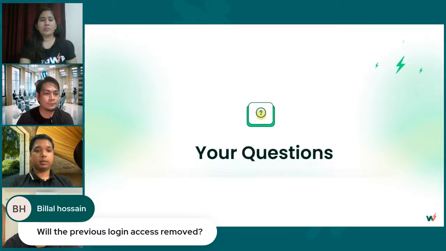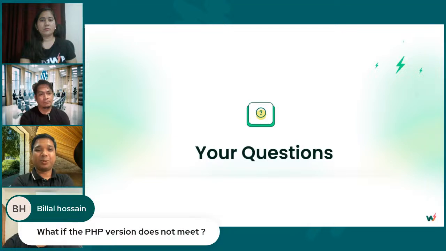Right. So login access will also be removed, as Bilal asked, right? Yes, correct. So you will always have to use the source site's login access. And if you accidentally forget the username and password, you can always log in via SSH or SFTP and do some different hacks to register a user again. You can even use WP-CLI commands to register a new user. If you need that command, please feel free to ask on the live chat.